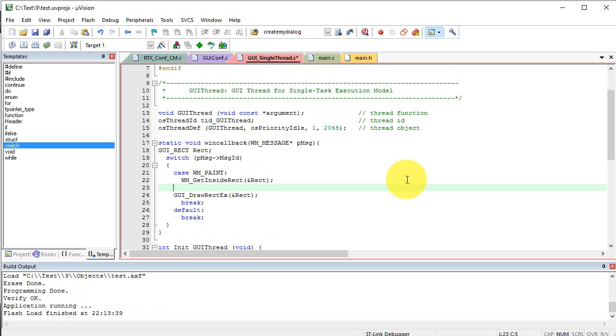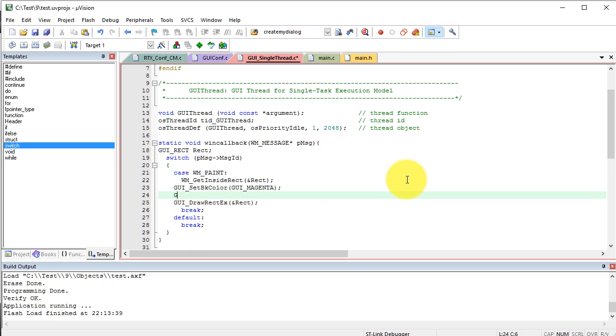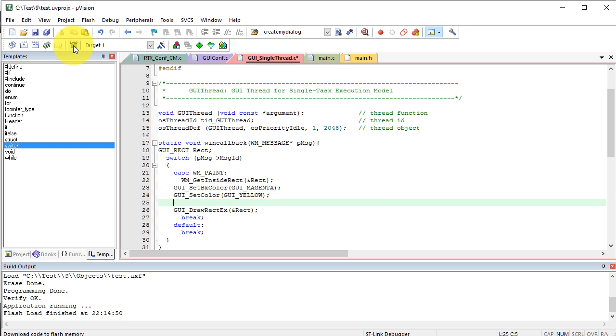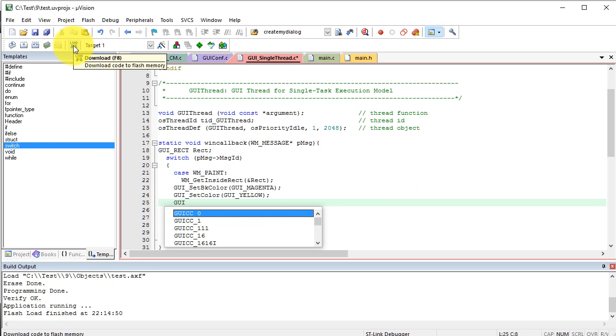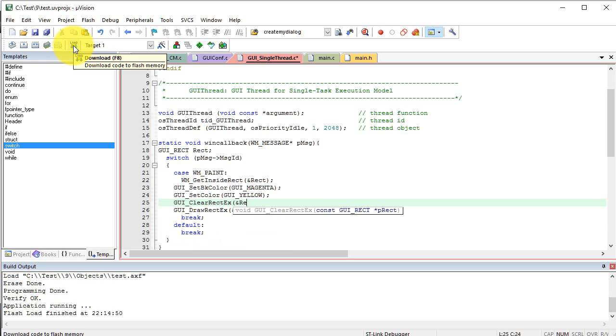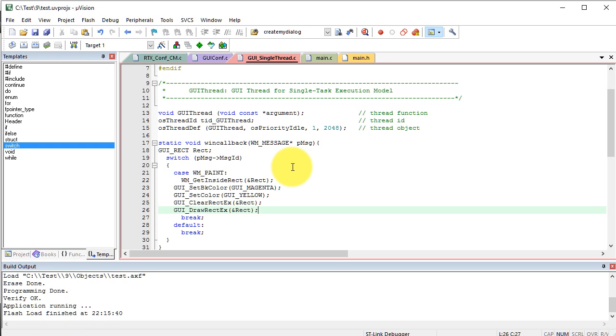We may set the colors for background and foreground. Clear the area. Choose the font.